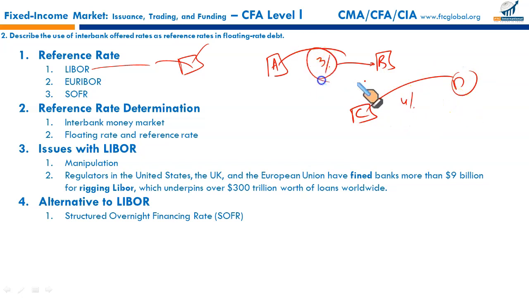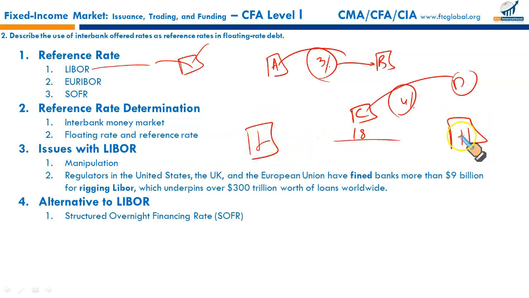Then how do we determine what is the London Interbank Offered Rate in dollar Libor? For this they have a mechanism. They take the average calculated from a survey of 18 banks, and they exclude the lowest and the highest rate. Excluding the lowest and highest rate, the remaining rates are averaged. That average rate is considered as a reference rate. So this is how Libor is determined.